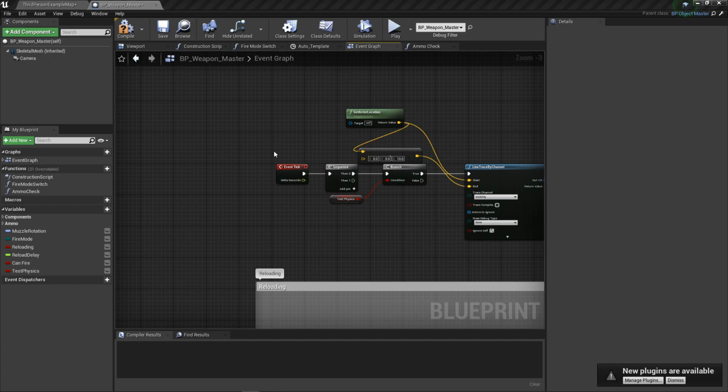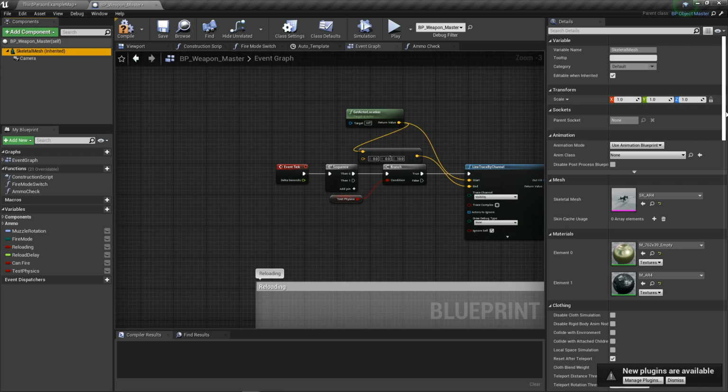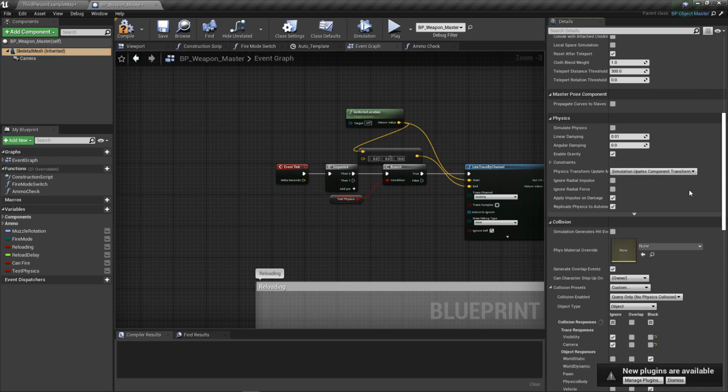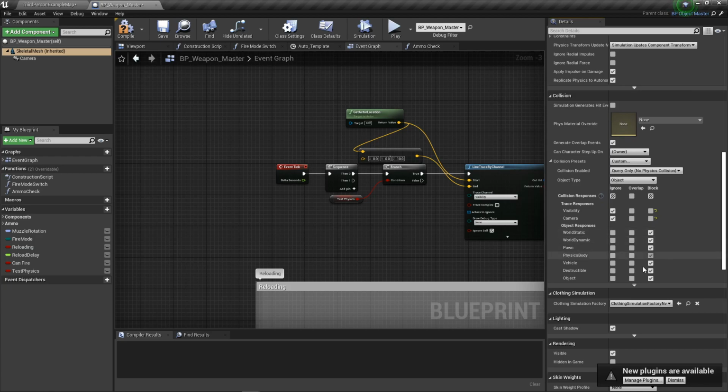So now let's set up the settings for the skeletal mesh. What we're going to want to do is scroll down here and check simulate physics to be true. And then, man, this doesn't want to scroll. And the only thing that we don't want this colliding with is ourselves, technically. Even though everything's working just fine, it'll just be easier so that we don't kick it around and stuff. Because trust me, kicking around the gun gets glitchy, and I feel like there's a better way to do it.